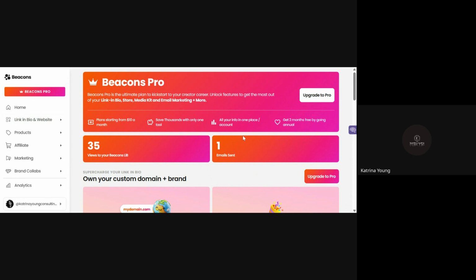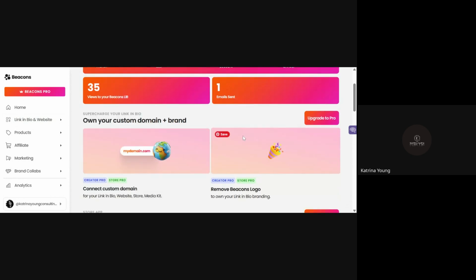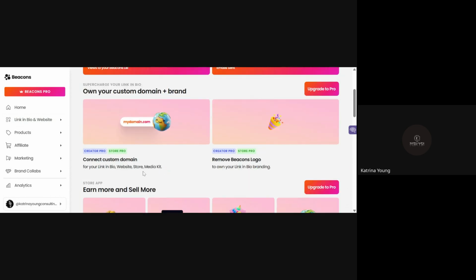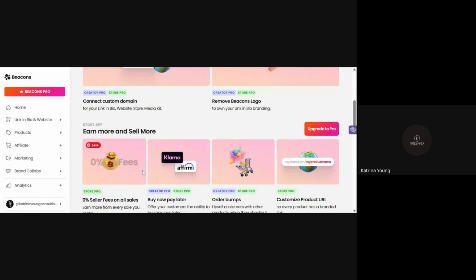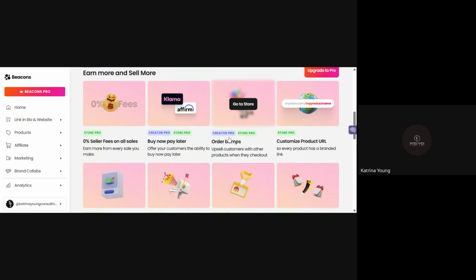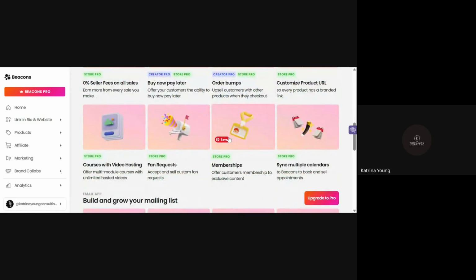Now, I just think this is amazing for what you get at the free level. At Pro, you can remove the logo and you can have your own domain and customized store. They speak about the media kit and that stuff, but you do still have access to this. This is how I came onto this platform. There are 0 fees at Pro. You get order bumps, and truth be told, I've got a lot of tech stacks, so I have these things, but this is just amazing for people who don't have these.